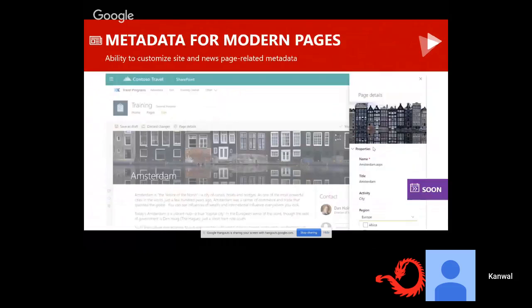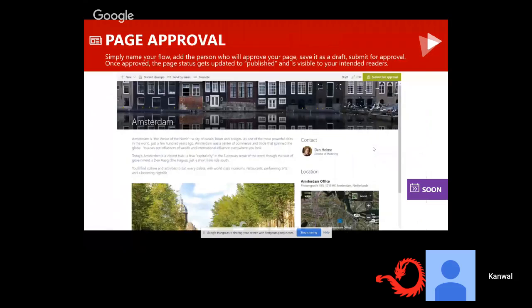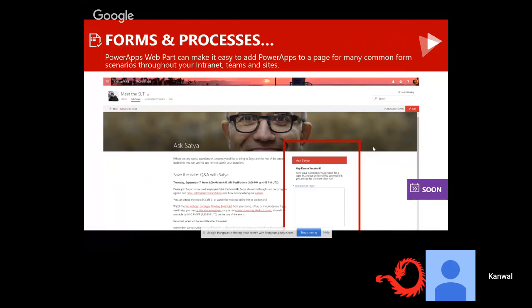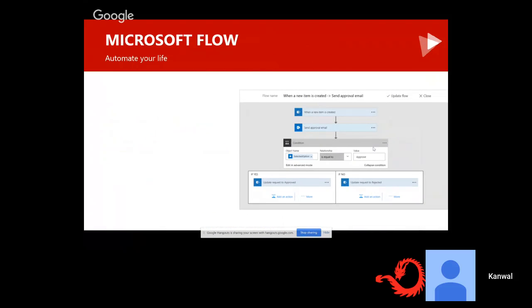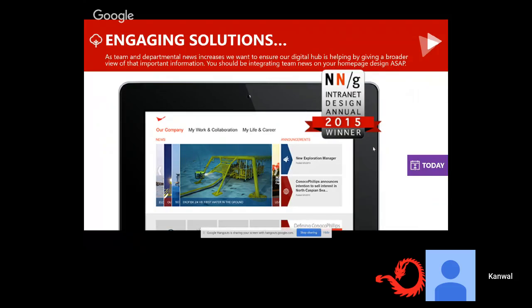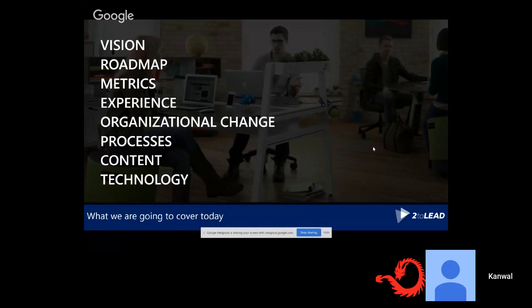From a process point of view, Microsoft's done a phenomenal job in terms of the functionality and the processes that they're delivering. I will just call out that if there's any automation that you're looking to do, look at Microsoft Flow and Microsoft Power Apps. They have done an amazing job with those two tools. I'm not going to dive into it because I could spend a whole day on each one of those products.